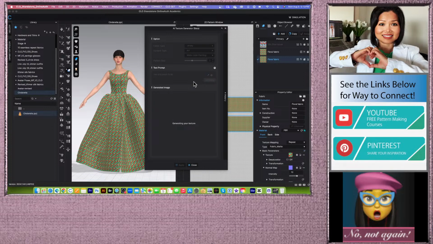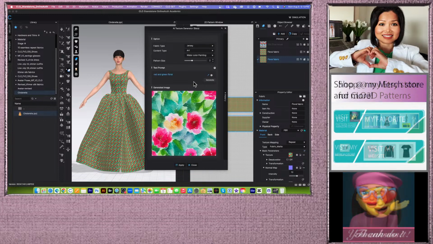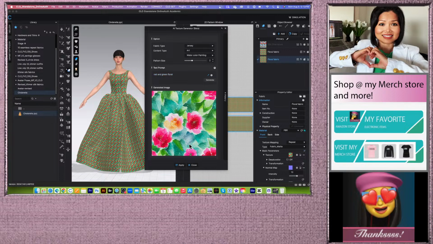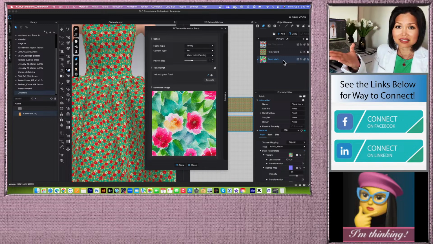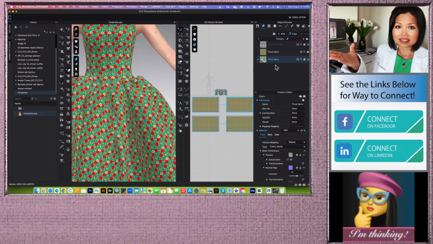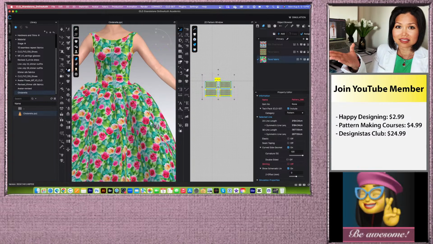We want to find out if there is the fabric that we want. Wow, that is impressive. So I'm going to click on apply here. By the way, you do not see it on the dress here because I'm applying on the fabric itself. So I'm going to close this for now, and I'm going to apply this fabric, the one that we created earlier, onto that dress. Okay, and there you go.